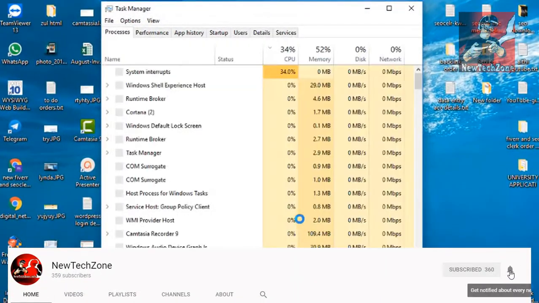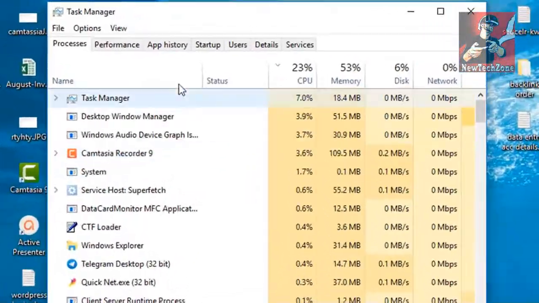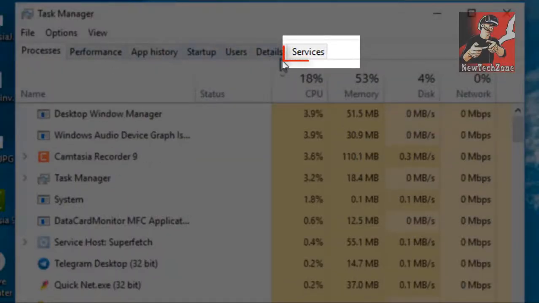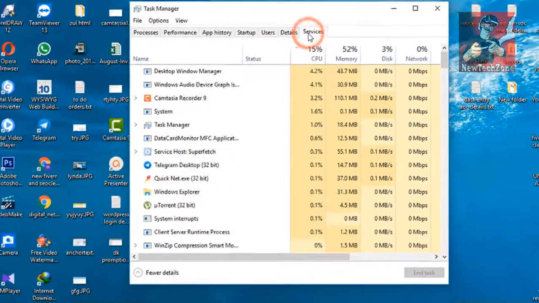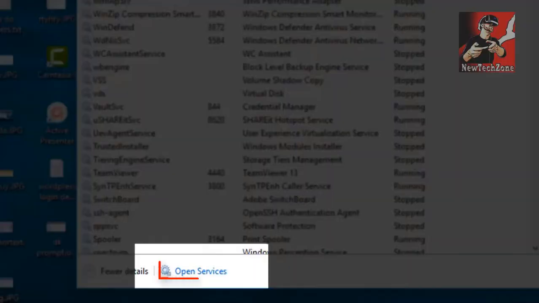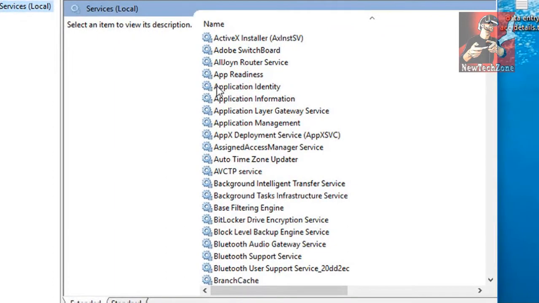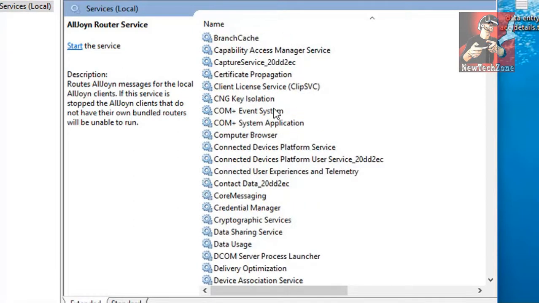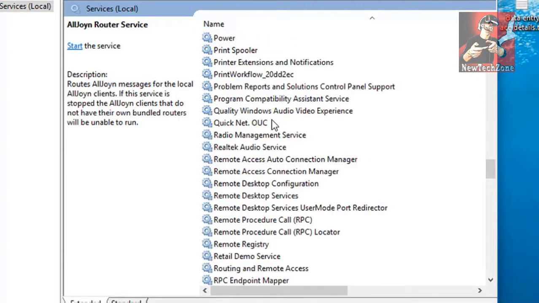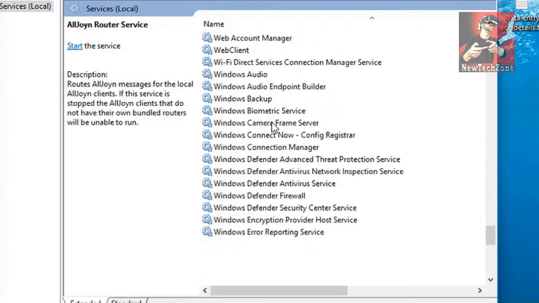and from your tabs select Services and click Open Services. In here you have to find Windows Update. So scroll down and find Windows Update in here.